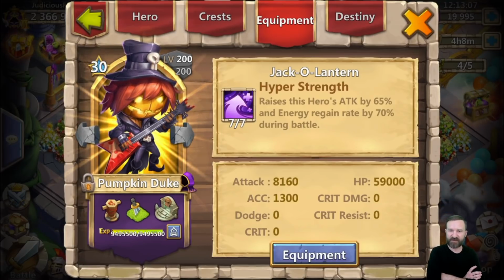If you are interested in max speeds and max scores in damage capped game modes such as Archdemon, Ember Army, even boss battles, then you'll want to put a hyper strength on him for the energy regain rate, and you'll want to give him traits that are all attack.